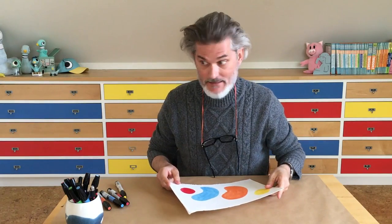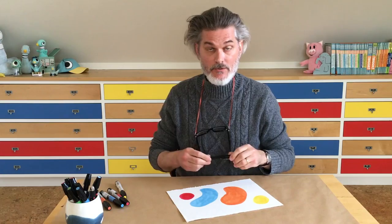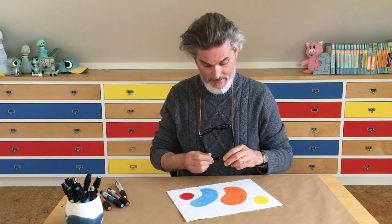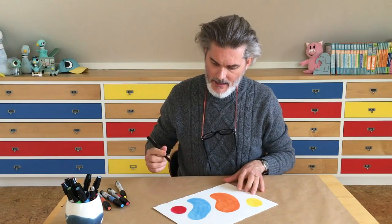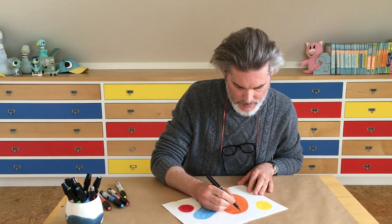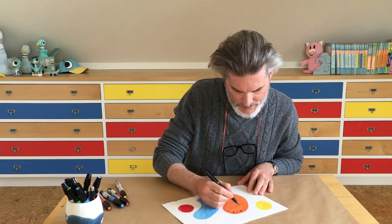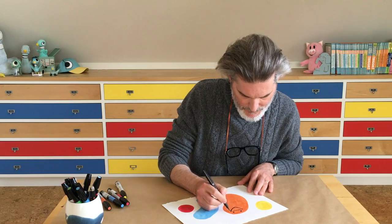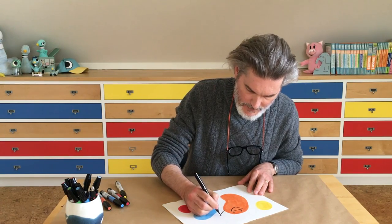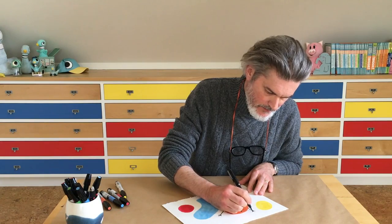Now I'm going to do something a little silly. So I'm going to turn my abstraction into a cartoon. So I have my dark pen. In this case, for me, it's a brush pen. And I am going to turn these little shapes into jelly bean creatures. I'm gonna give this guy a smile. He's got his arms up. He's got his arms up like that.